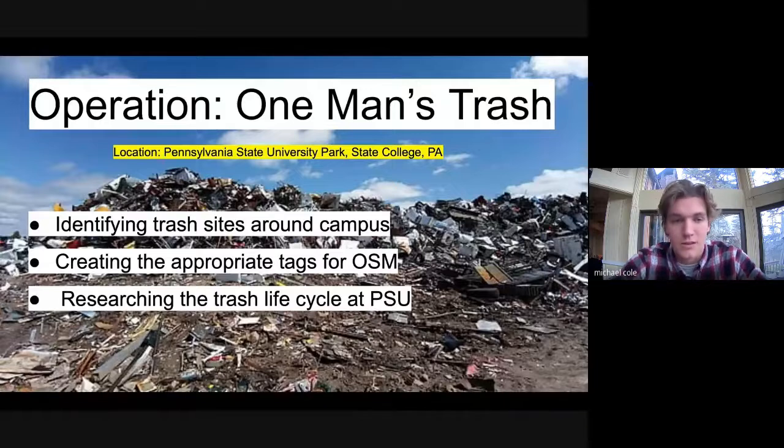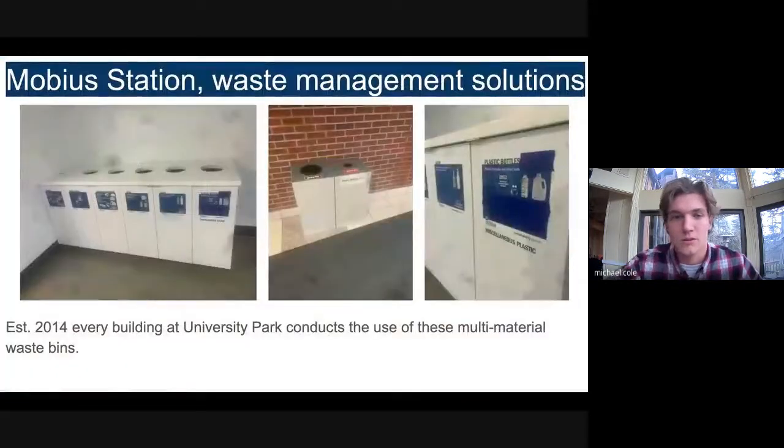For the project, I was tasked with creating appropriate tags for unmarked amenities and trash sites at University Park, and also researching the trash life cycle at Penn State. Developing specific tags and locations will help contribute to the waste management data in OpenStreetMap. In my field study, I went around campus and into buildings and offices, not dorms, and I found that the Mobius station was the main source of waste management for University Park.